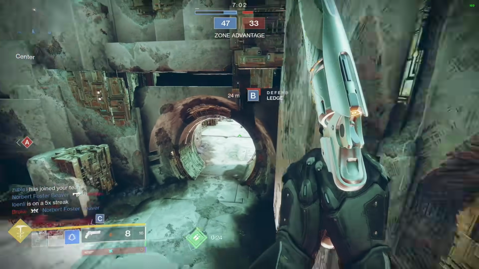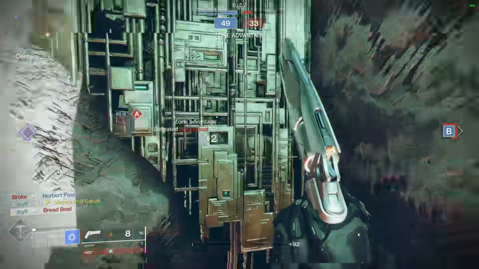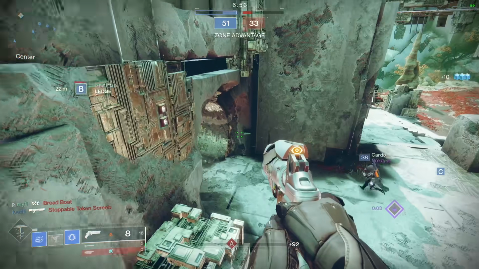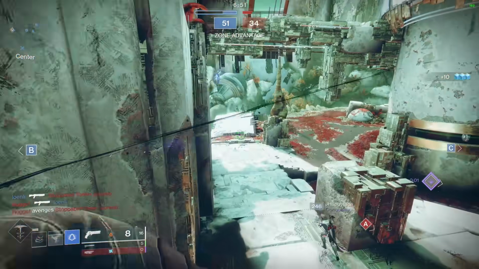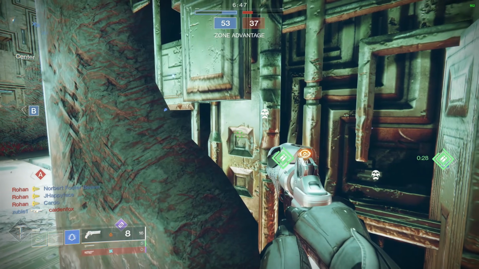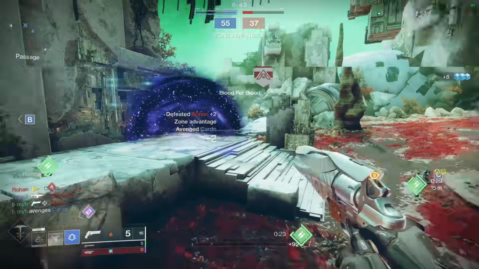The Igneous Hammer, in my opinion, is the best hand cannon for PvP currently in the game. Great stats, great perk pool, and it looks amazing. I mean, come on, look at this thing. I'm pretty sure this isn't a reskin. Now, I could be wrong because Bungie has a tendency to reskin a lot of things, but I'm pretty sure that this is not a reskin.